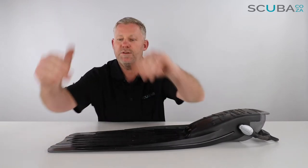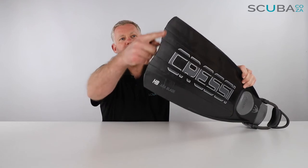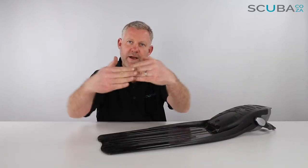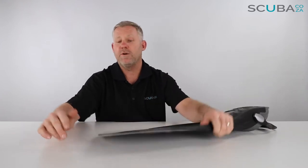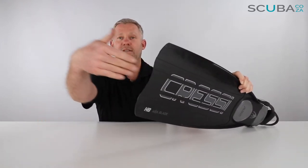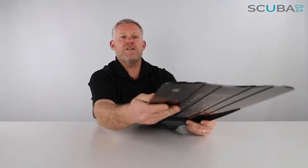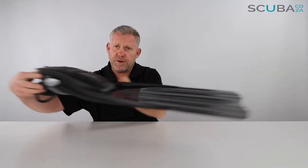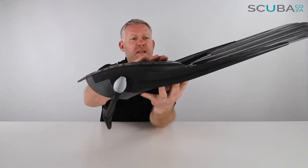You can see the design they've put in the top of this fin — as that fin cuts away, it stops the fishtail motion of a fin going through the water because it allows water to travel out through that section. The fin doesn't scoop and doesn't deform very much at all, so it's a very flat blade as you fin down, but that gives you quite a lot of propulsion through the water.